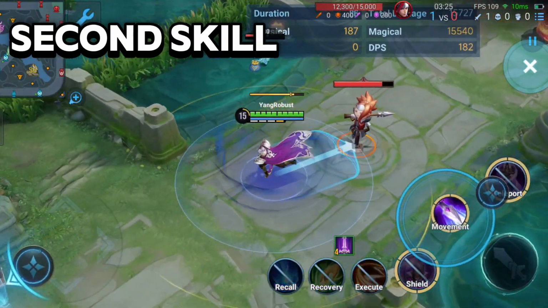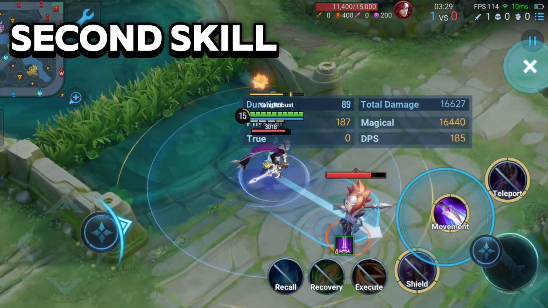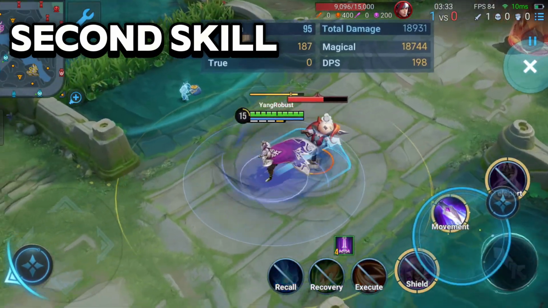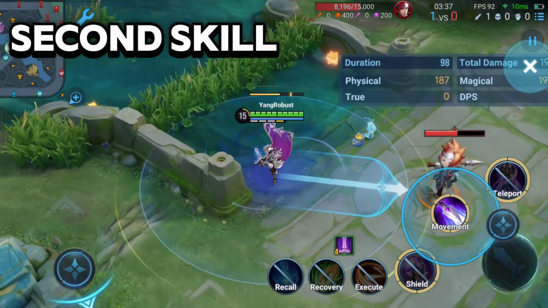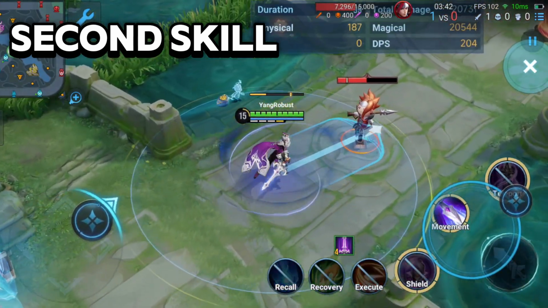Liu Bang's second skill, Staggering Charge, allows him to dash forward, dealing magical damage to enemies in his path. The longer he charges the ability, the more damage it deals, and it also stuns enemies upon impact. If the charge is interrupted or cancelled, the cooldown is reduced by a percentage. This skill is great for engaging fights, disrupting enemies, and repositioning when needed.